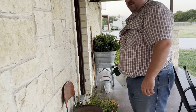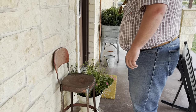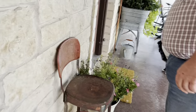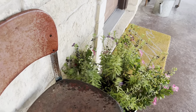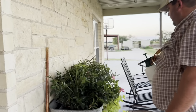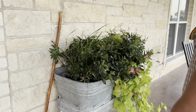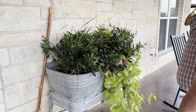See, my purple flowers are starting to look bad right there, and they've been looking good forever. So spray those bad boys good. They don't look eaten up by grasshoppers. I think they just need more water because it's been 105 every day. The grasshoppers ate them the other day, but I think the only thing eating these now is my dogs. They're eating the sweet potato vine. I've never seen them do that.